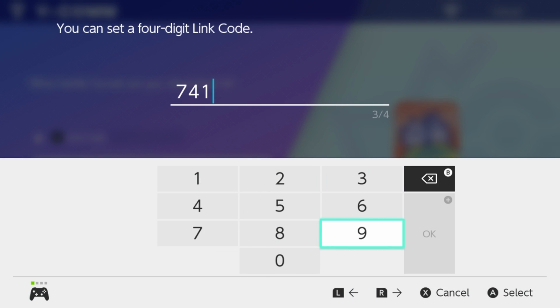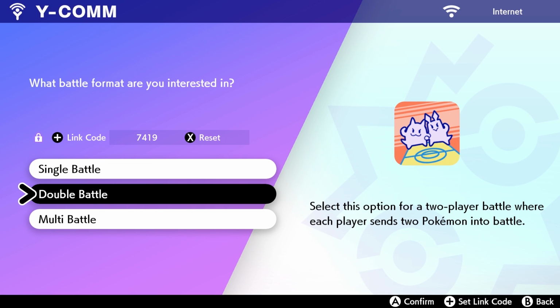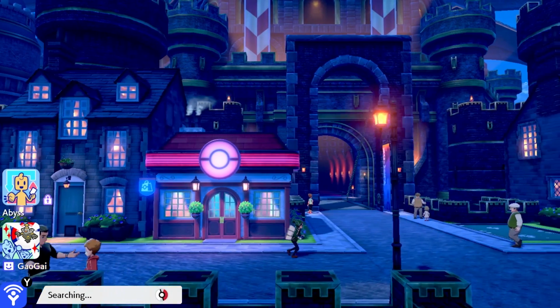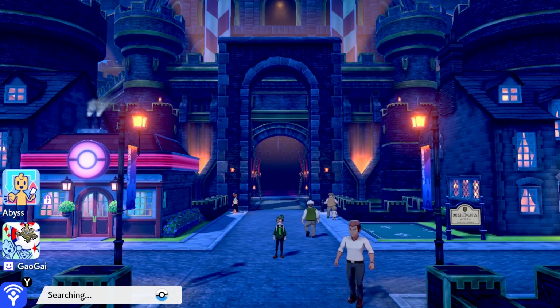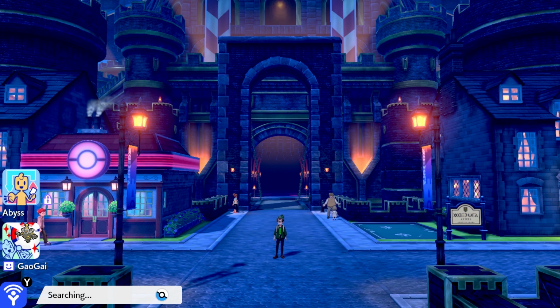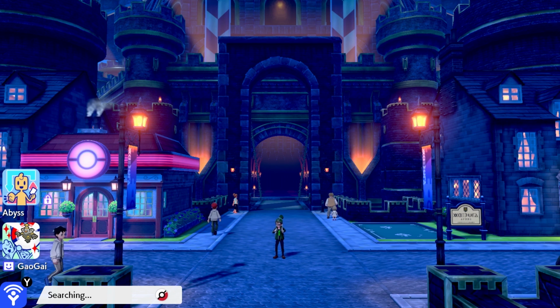So I told him to enter this code, which is just a random code, 7419. I'm going to search for him, and then I'll cut ahead to when I actually find him. And then we're going to play this best 2 out of 3, because that's how VGC usually goes. And then you can bring different Pokemon for your second and third match, as long as you still bring that original team of 6. So you bring 6 Pokemon, you choose 4 for each round. The first person to win 2 rounds is the winner. So that's how it works.